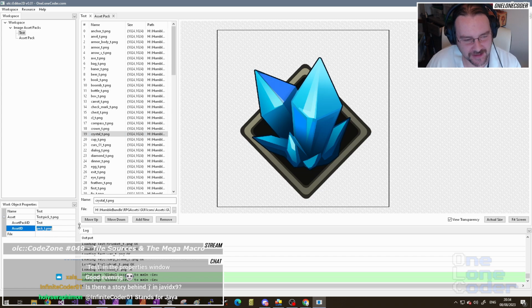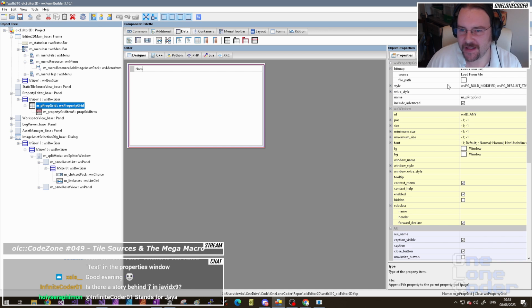That's all great. So that's all working now. But the journey to get there has been one of horror and shame, and we'll talk about that in a minute. But the reason I want to use this properties window is that properties windows are actually really quite useful. This is a properties window here on the right-hand side.